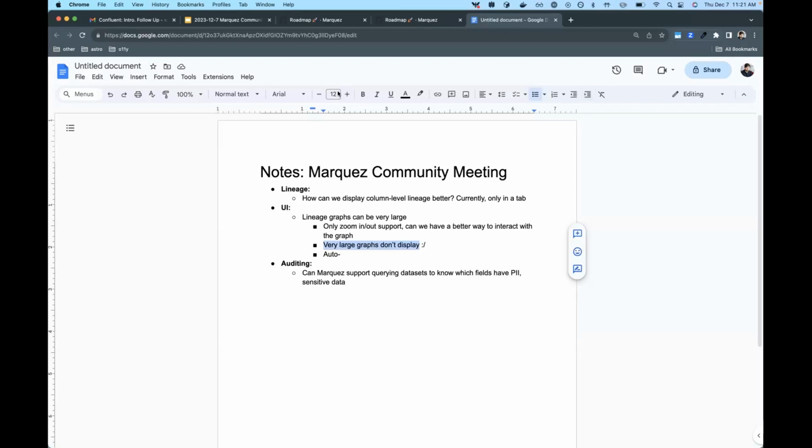Yeah, I can go into some of these issues. I don't know exactly where to start. I guess I can start with the zoom in, zoom out situation that we have right now. I am not going to add scroll bars to the UI, but I'm trying to find the time to build a new graph for column level lineage with a new interface that's a little more scalable.